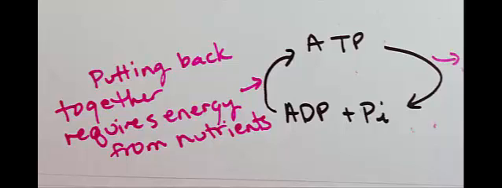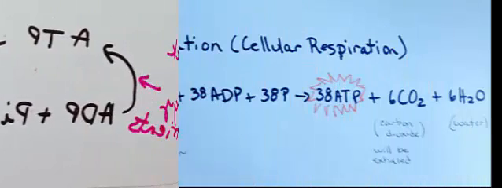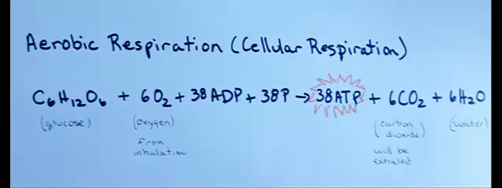to make ATP. The process of cellular or aerobic respiration starts with glucose and oxygen, ADP and P, and the result is ATP plus carbon dioxide plus water. The process is going to require glycolysis, the citric acid cycle, the electron transport chain, and oxidative phosphorylation. Let's take a look at each one of those in turn.